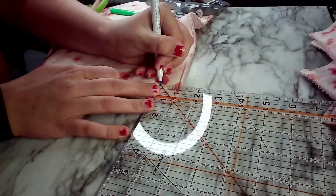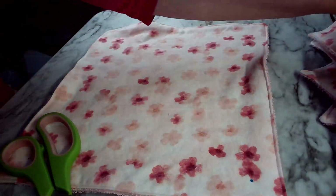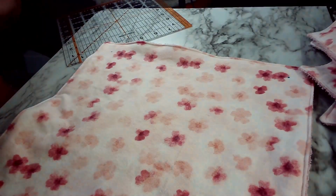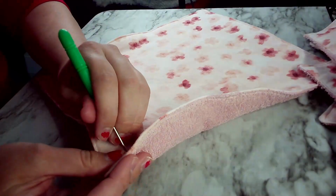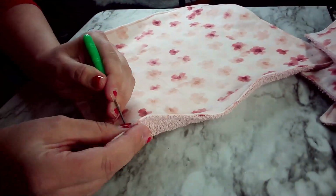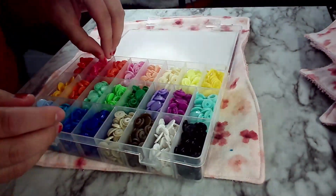They didn't tell you where to put the snaps on. So what I did was I brought out my little acrylic square, and I did 1 inch from each side, and I put a dot so that I would know where it is. I got this kit from Amazon, and it had everything I needed, so it was super convenient. I took the awl and made a hole where I had put those dots that were 1 inch apart. And so once you got that, you have to get the pieces out.